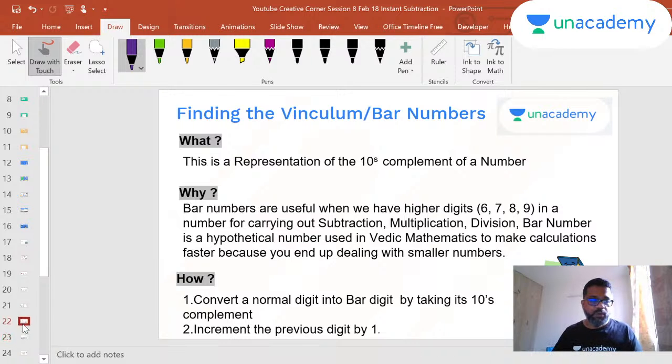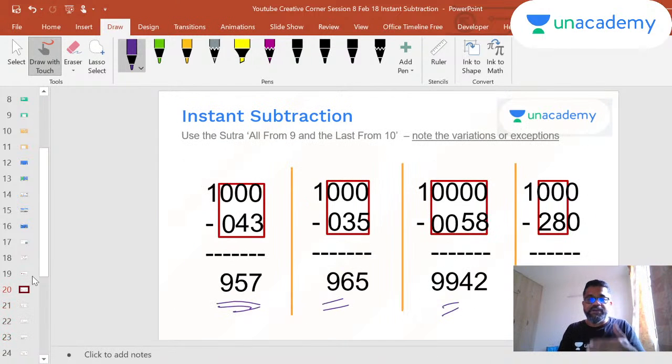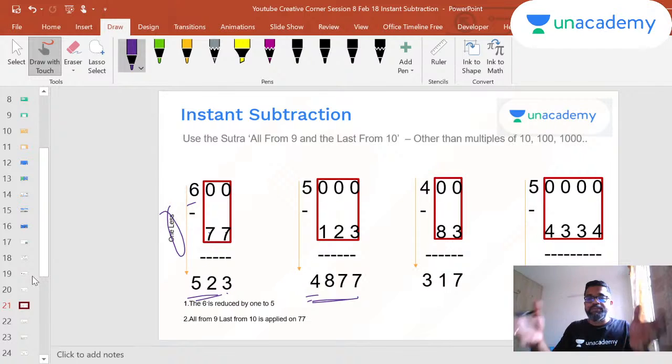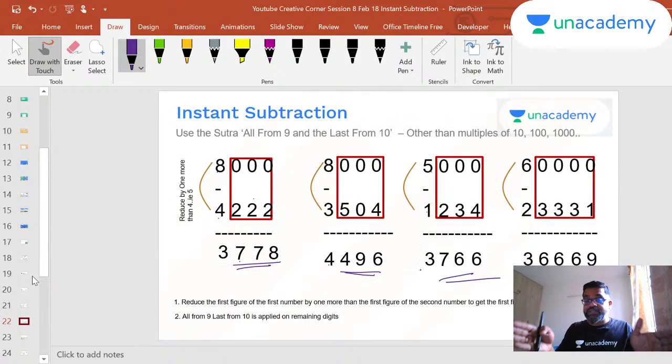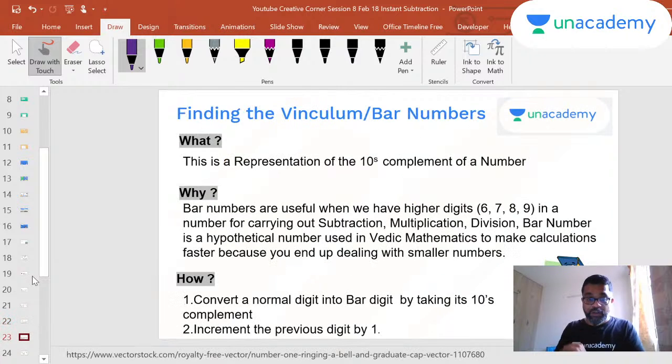Okay, so that was a quick subtraction from base numbers or multiples of base, like 10, 100, 1,000 or 20, 200, 2,000, 3,000. You can try this with larger numbers and you will find that you're doing this faster. Initially it might take a little long, but you will find this doing a lot faster. Now let me come to another very, very important concept.